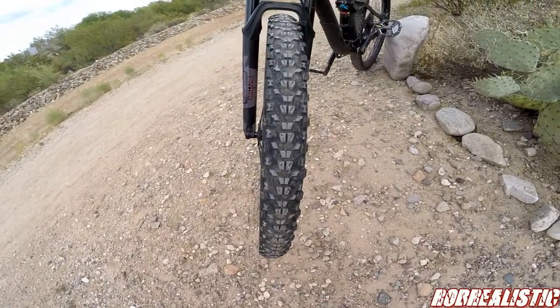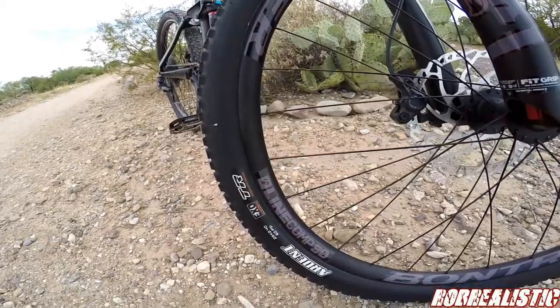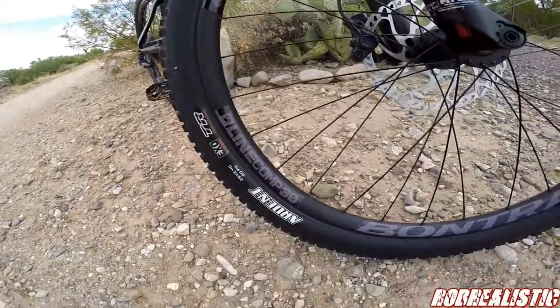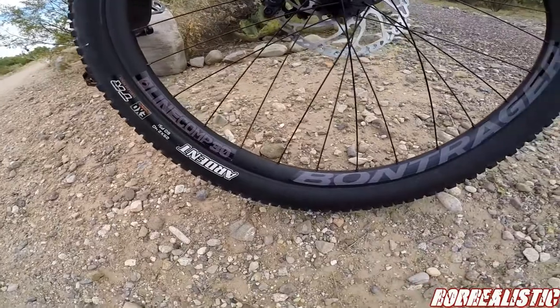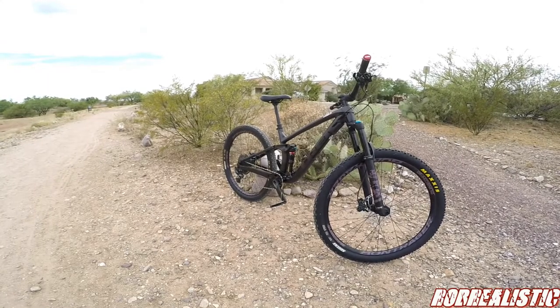I like it a lot, and it makes the bike pop a lot more. I got them in the high gloss because there's a lot of matte on this bike and I just needed to give it a little bit of contrast. I wanted to go with the same color scheme as the rest of the bike, but I wanted it to pop a little bit, so we came up with this gray and red outline.